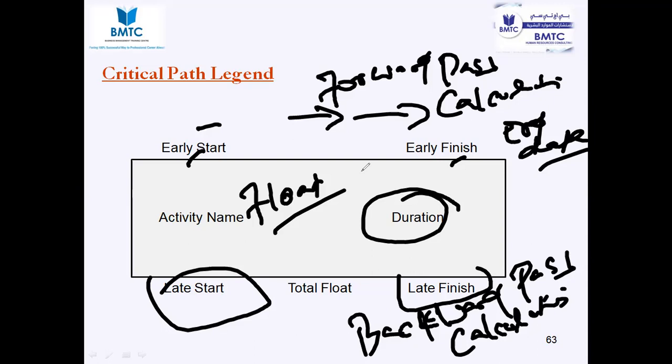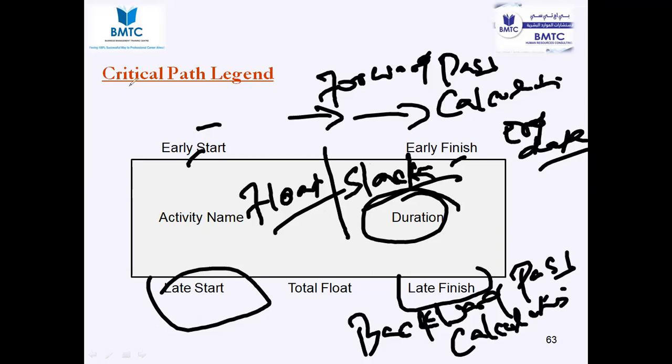Once you are finished with the early start and early finish for each activity, we have to reverse our calculation. We will do the backward pass calculation, which will tell you about the float for the activity. What do we mean by float? We'll discuss it in upcoming slides. Float is also called slack. If you work in an adaptive environment, especially in IT or product development with an adaptive methodology, they call this slack. Float and slack can be used interchangeably depending on the industry where you work.